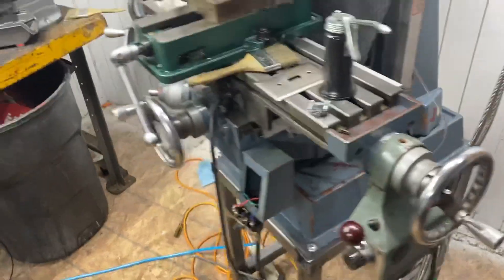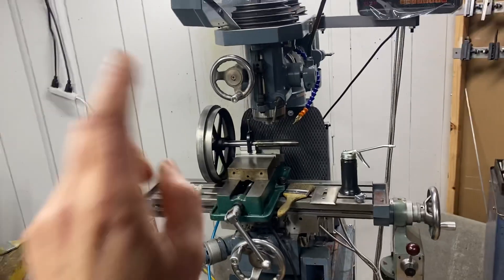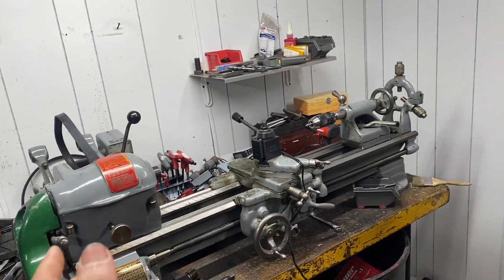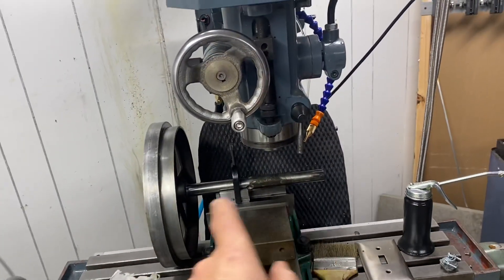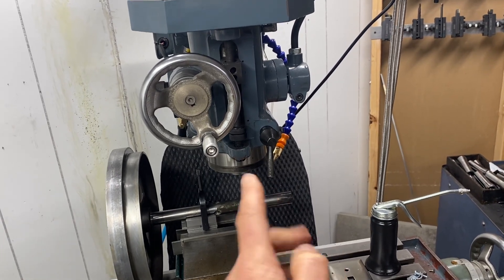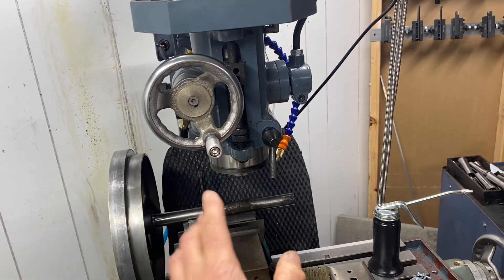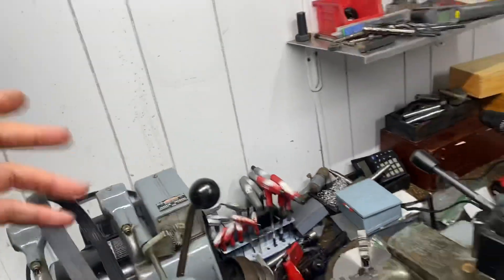You can see the new wheel for the lathe has arrived. It's not a direct install — the shaft is longer, so I need to lop the shaft off at the right length. The set screw hole is in the right spot, but the shaft is longer and it actually runs into my electrical box, so I just need to set the length right on that.